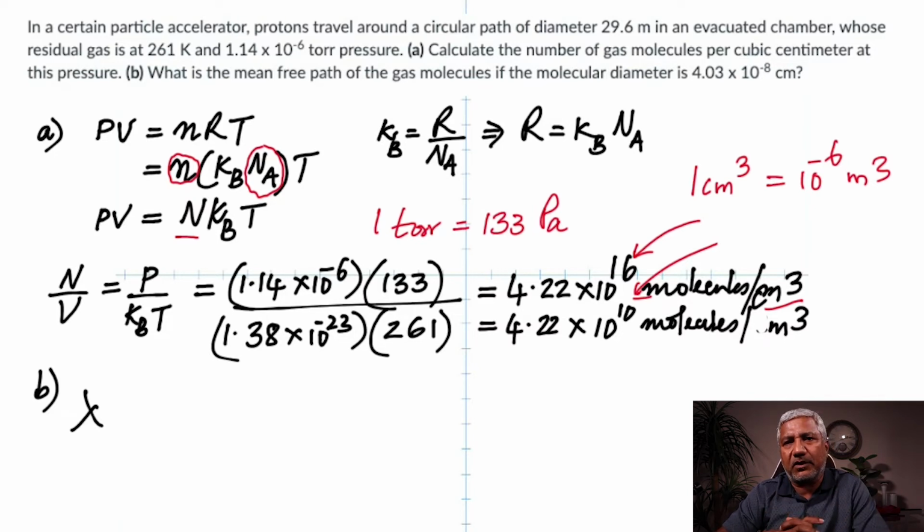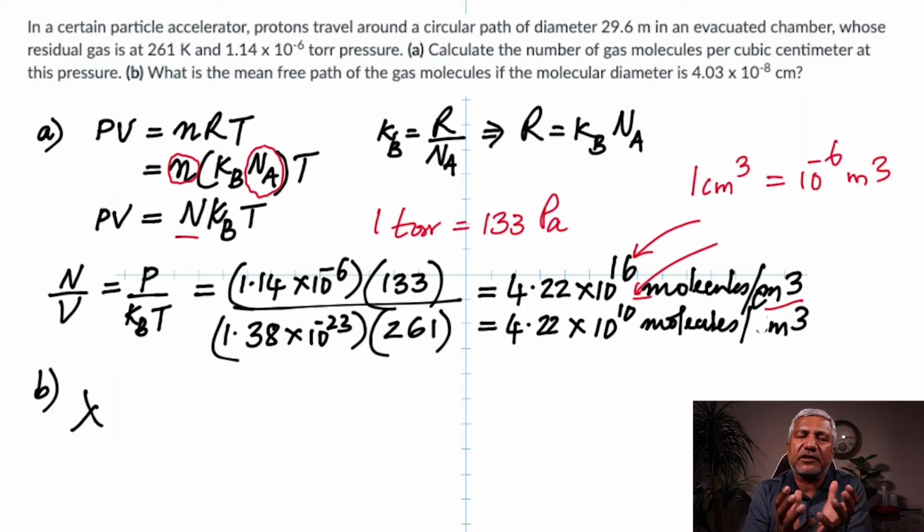You know what this chapter is called? It's called the kinetic theory of gases. Now you know why? In the kinetic theory, we're looking at it at a molecular level, trying to calculate the energy and all that. So there's a ready-made formula for the mean free path. Will the mean free path depend on the diameter of the molecule? How will it depend on it? If it's a bigger molecule, wouldn't the mean free path be less?